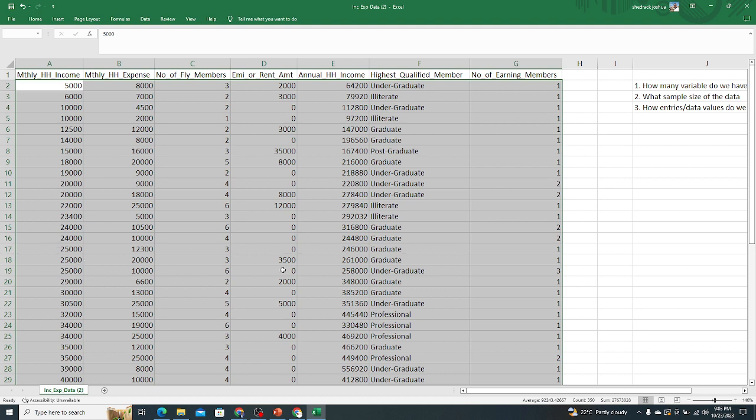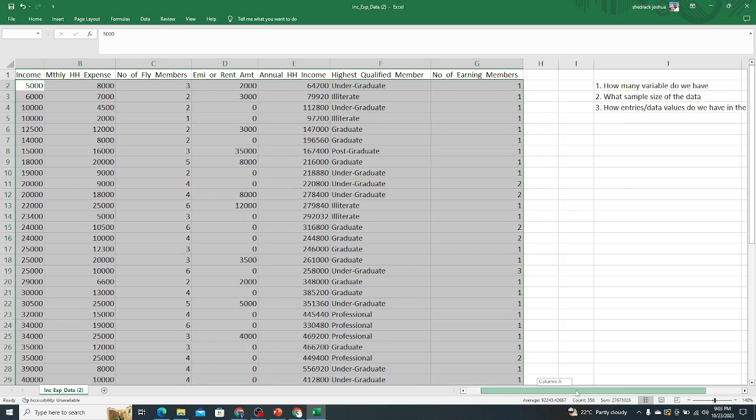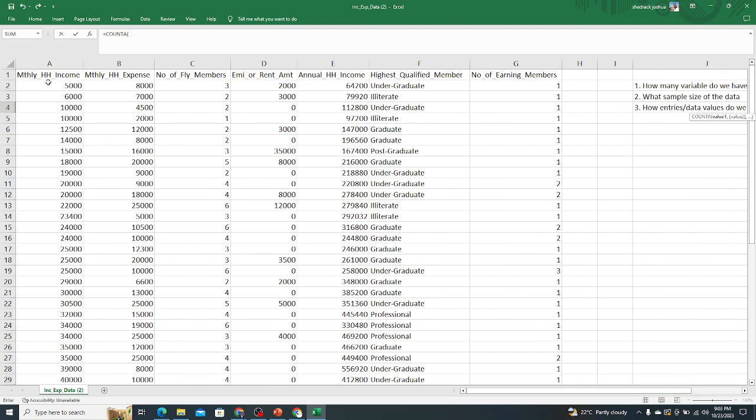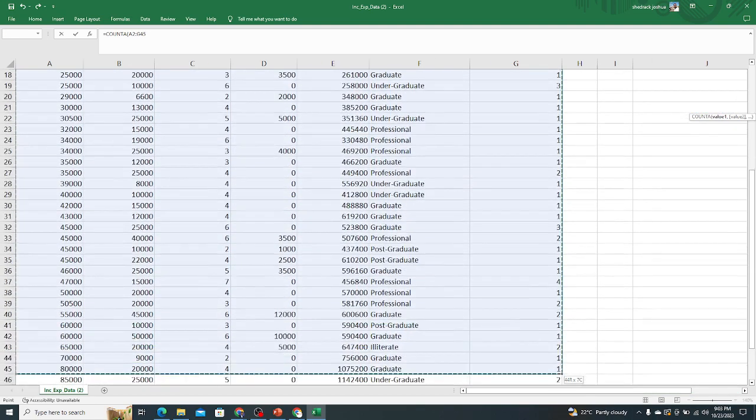Any other input is called an entry, except the variable's title. So the total entry will be the count of all entries in this data set.